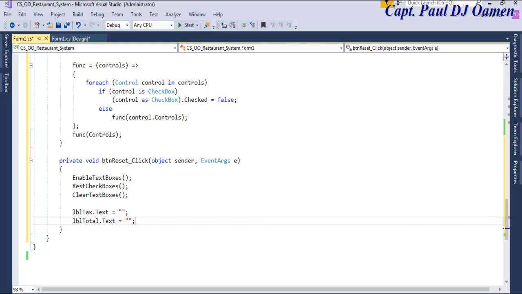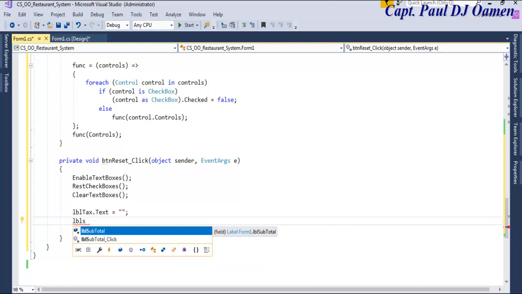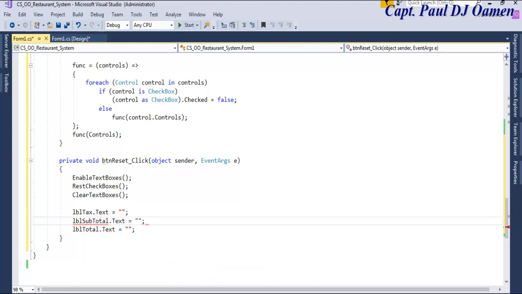And finally, we need one for subtotal. Let's say lbl subtotal. There. That is that there. Done.